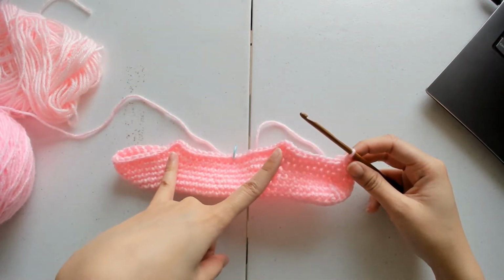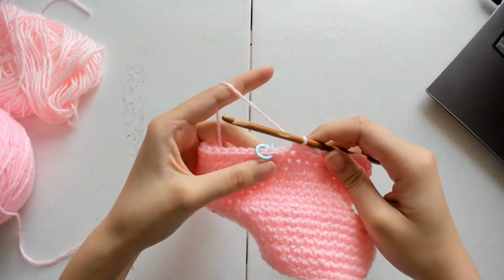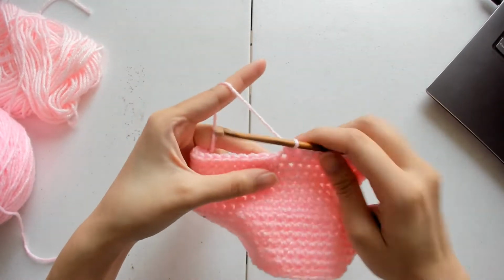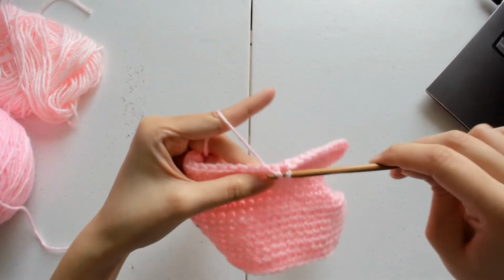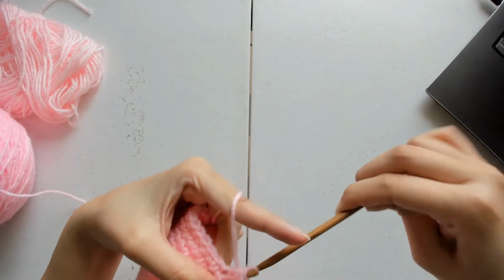That will be in between the triggers, and I'll show you how to do that once we get there. Now once we make it to the middle, this is going to be a decrease of 3. So we're going to insert our hook into the first one, yarn over, pull through, 1 more, pull through, 1 more, pull through, yarn over, pull through all 4 loops that are on your hook.